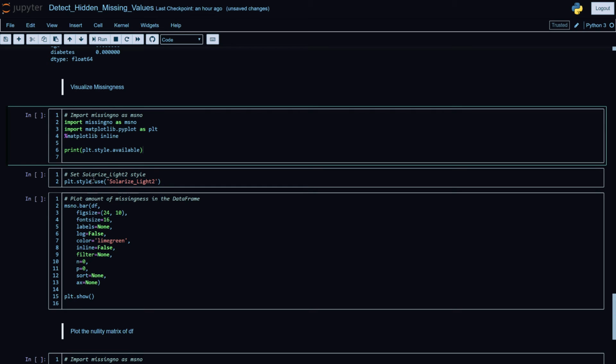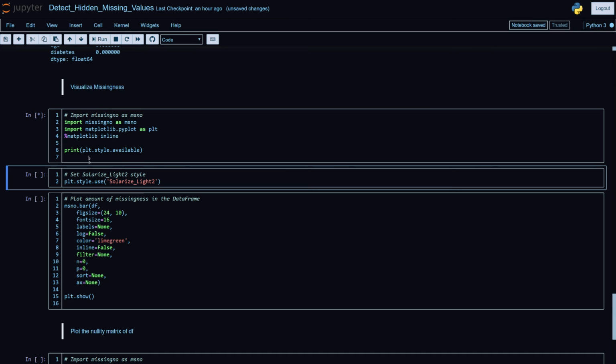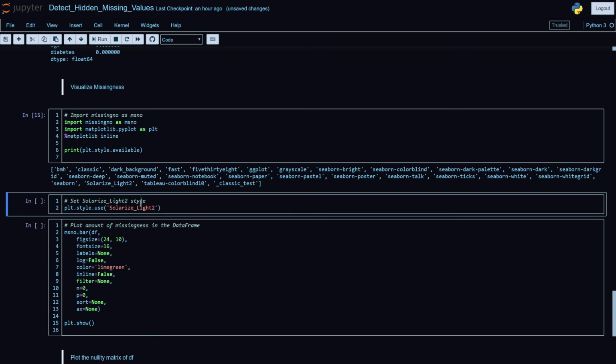So here you see what I mean, that we will first import things, and I am also requesting, can you show me what styles are available. These are all the styles which are available and which I could choose from, and because I'm using this black theme, I decided to use solarize underscore light 2, which you might see somewhere here.